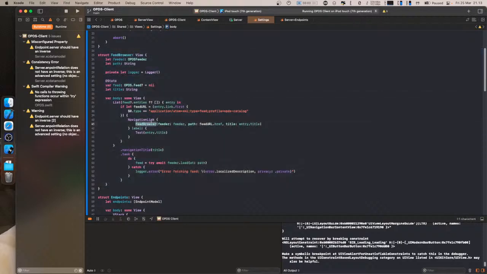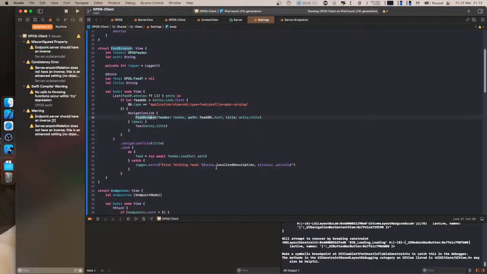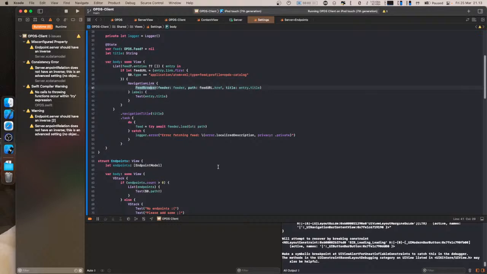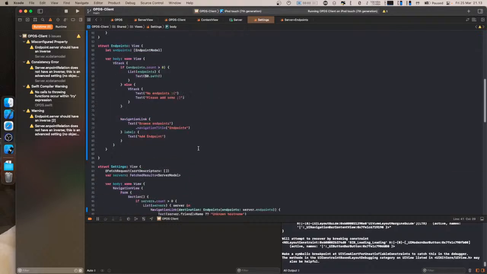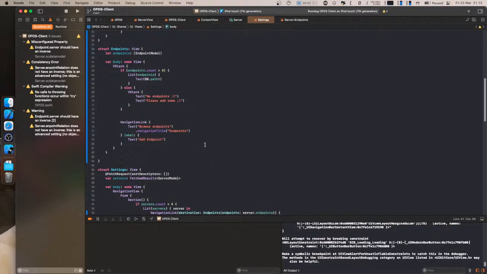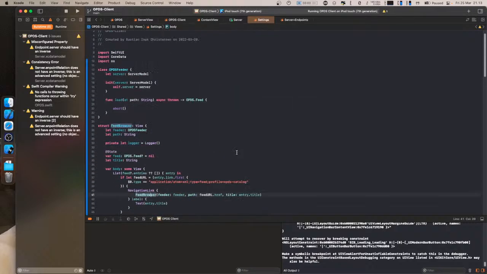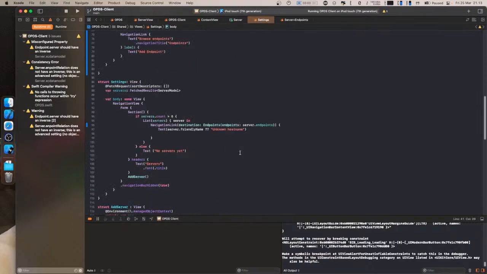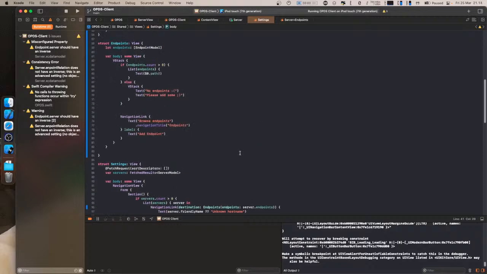Because when you click this, it'll just go and go and go until you at some point hit a dead end, right? But the thing is, we haven't implemented it down here. So that's what we are going to do now.